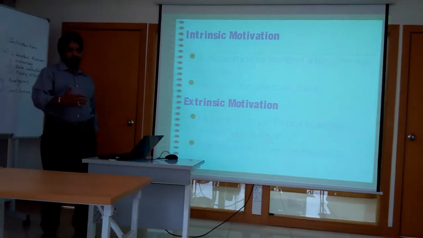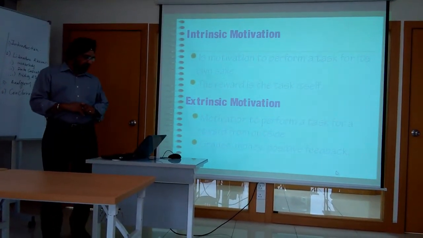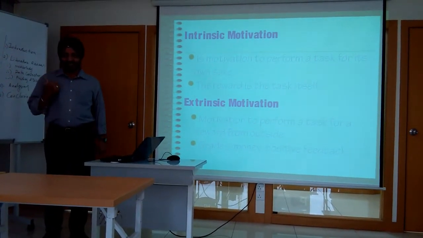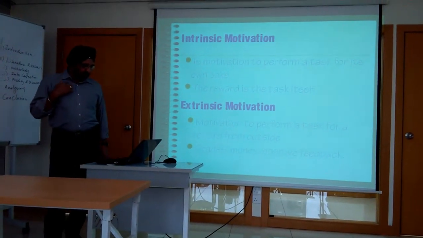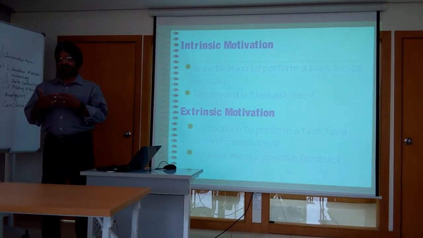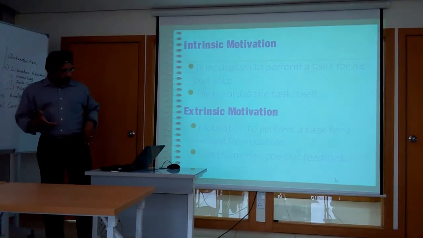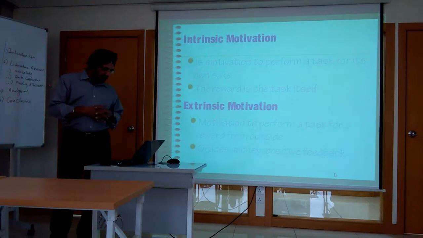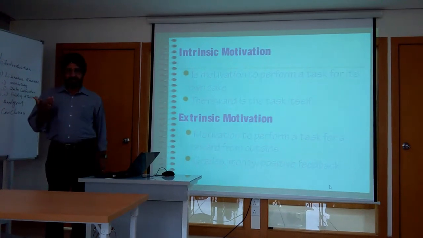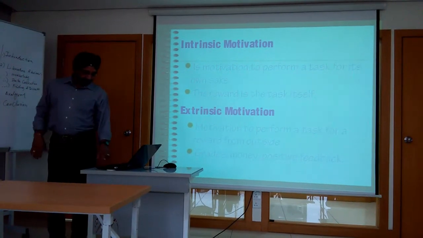Now, intrinsic motivation. These are the models of motivation that we have. We call it intrinsic motivation. It's motivation to perform a task for its own sake. The reward is the task itself. So it comes from inside a person himself, because he has the desire to learn. But extrinsic motivation is motivation to perform a task for a reward from outside, like grades, money, and positive feedback.